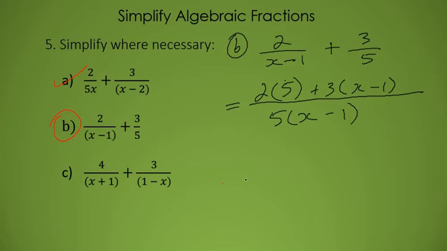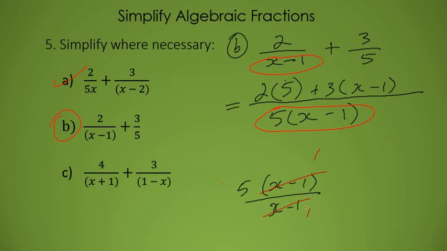All right, but let's go over this one more time. So again, we took the LCM, which is 5 times x minus 1, and we divide it by the denominator of x minus 1. And so what happened is that this factor, x minus 1, goes once into this factor, x minus 1. Every quantity is a factor of itself. And so we're left with 5. And what we do with that 5, that quotient, that result, we multiply by the numerator, as you can see, 2 times 5.